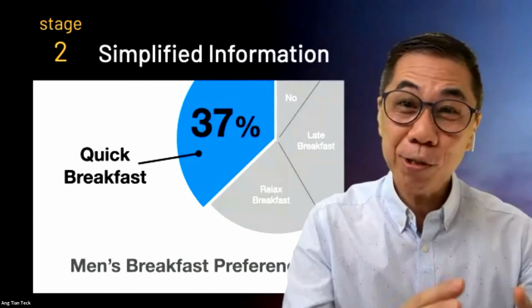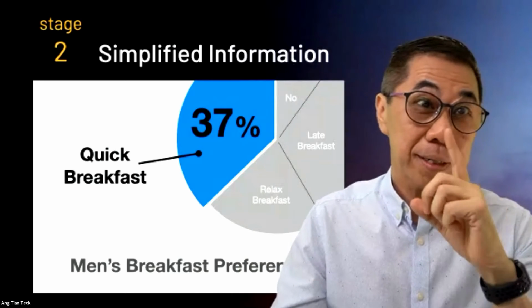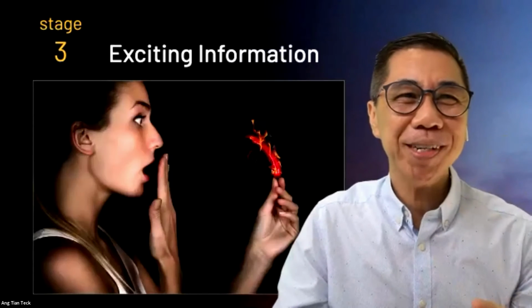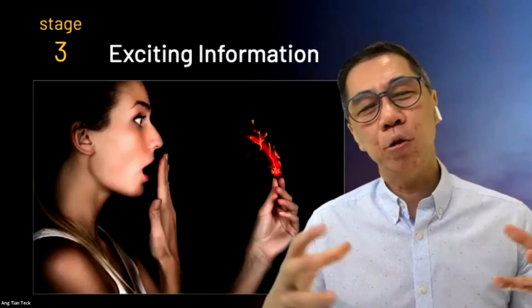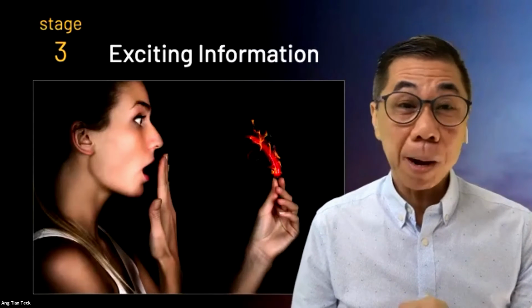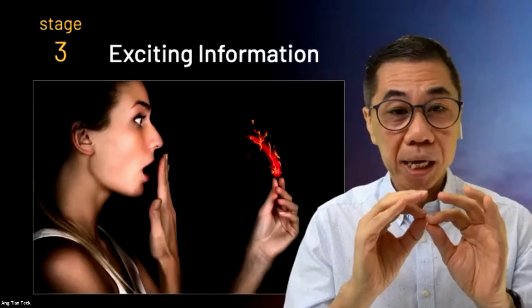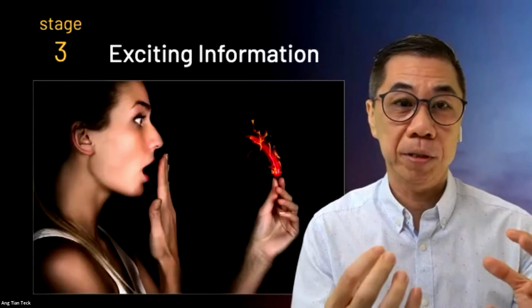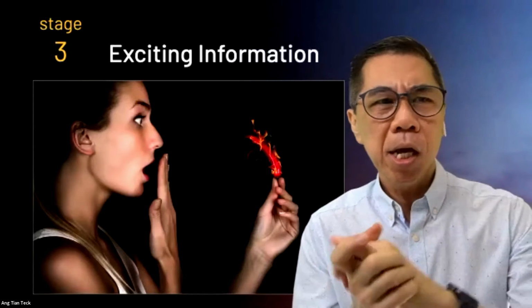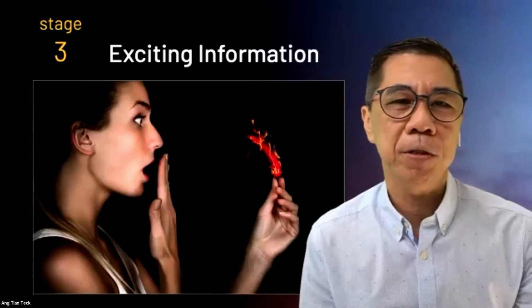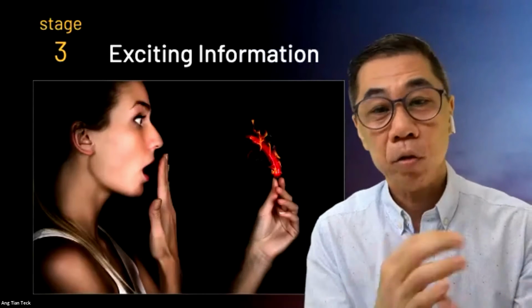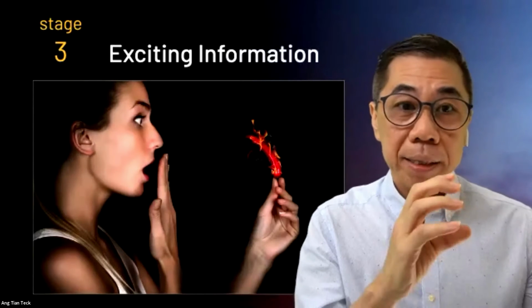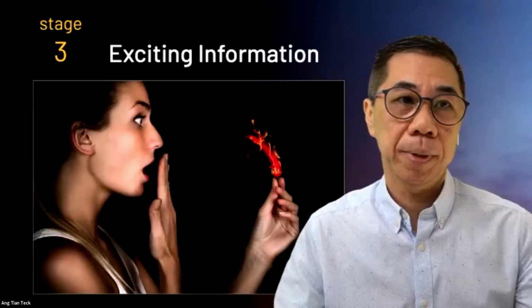So from stage 2, we want to get into stage 3, right? Stage 3 information is something exciting. We use pictures, we use diagrams, but most of the time we use pictures and we are able to build a story around the picture. We show the picture and then we say, this is a very exciting picture. The reason why I show you this picture is because of what, right? It's something that you will explain, taking the picture and connecting it with your presentation.